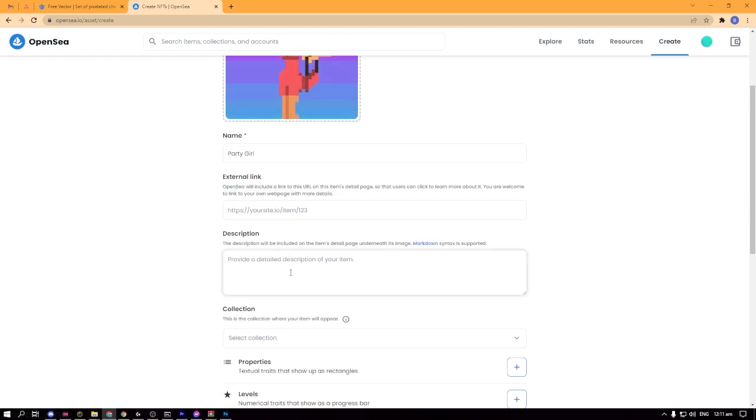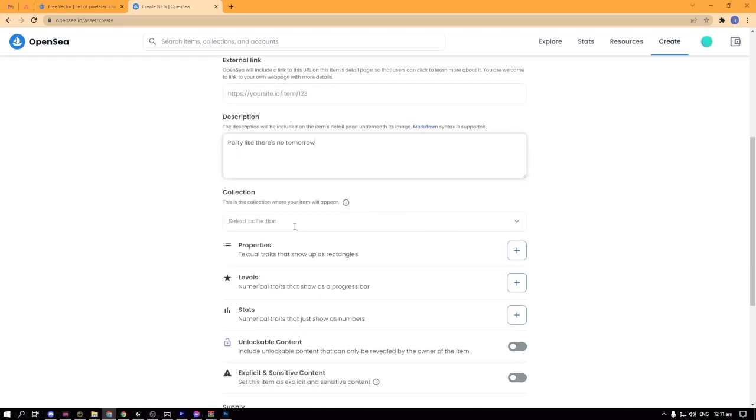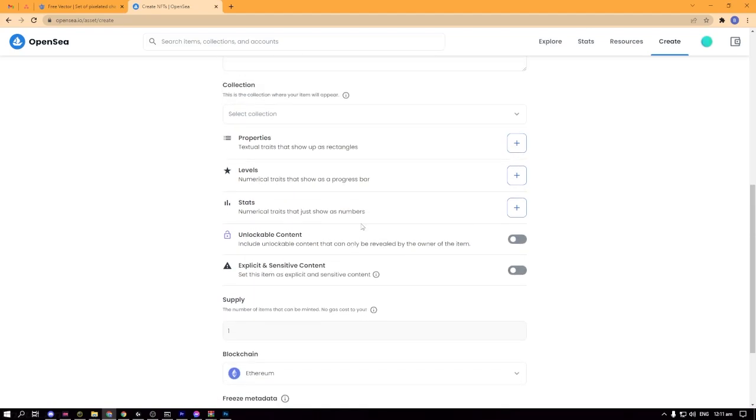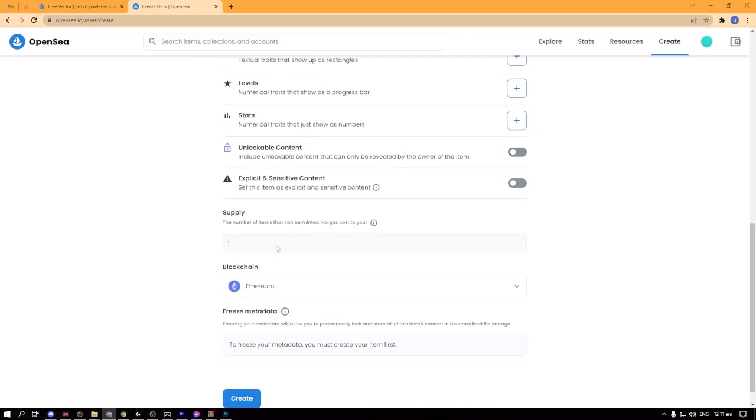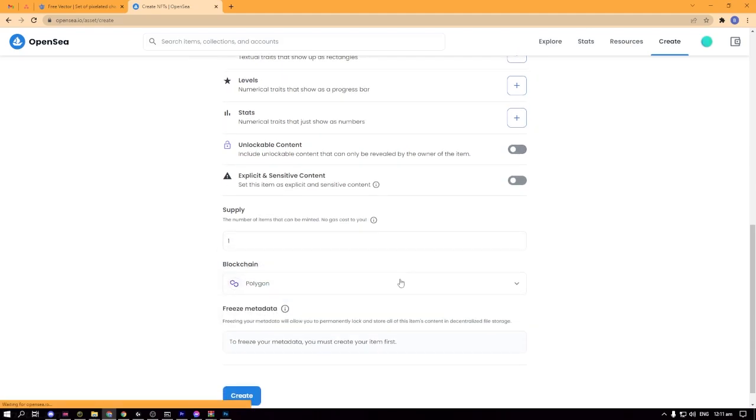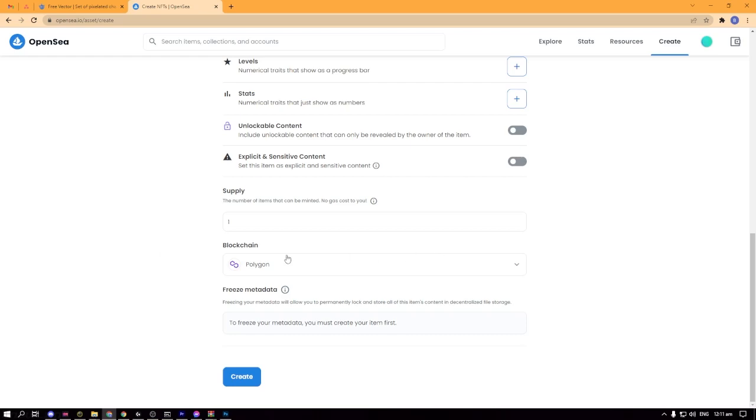Collection, I don't have that one. I don't have properties and levels, so that's not really necessary for this tutorial here. So I'm going to use Polygon since I don't want to spend any gas fees.